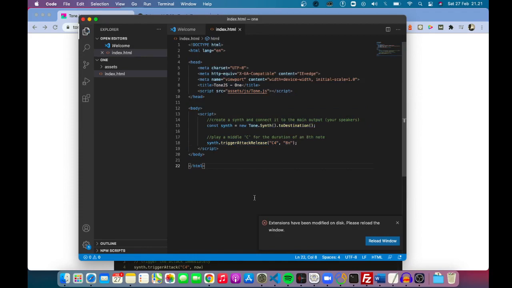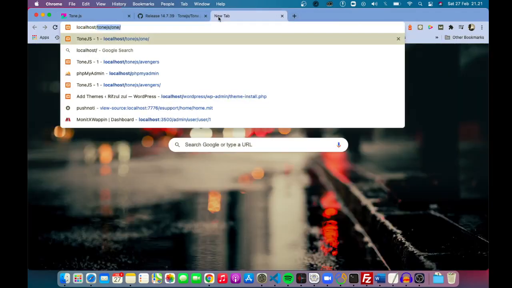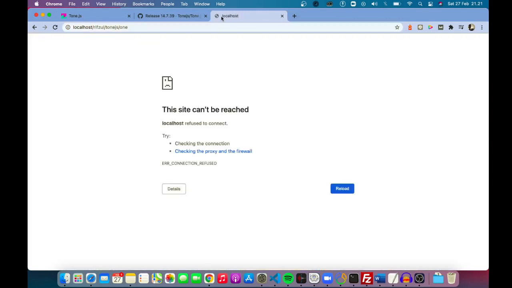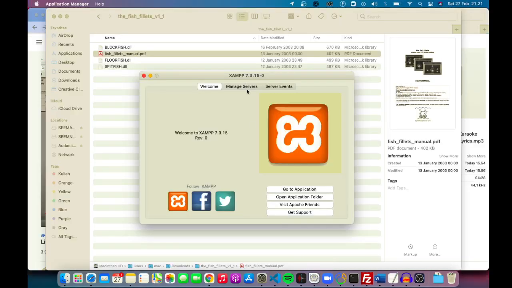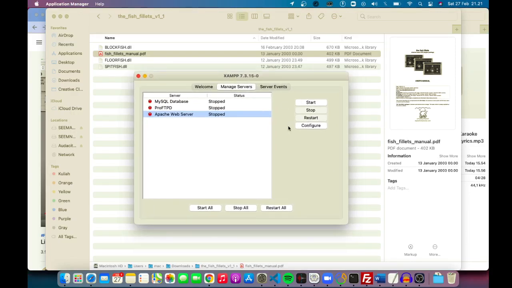Okay, format. Okay, and then you go to localhost /tone.js/1. Oops, I haven't started. Start the Apache.